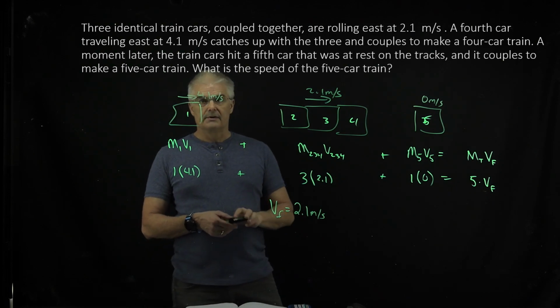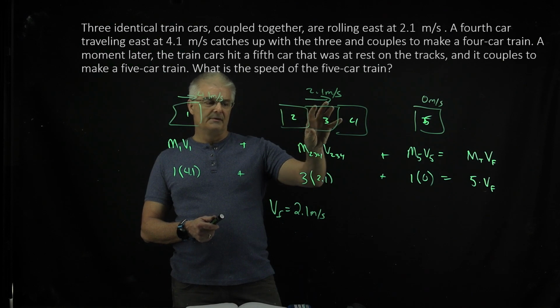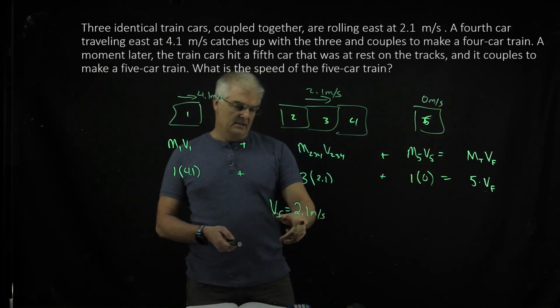There you go. So yeah, that makes sense. If you think about it, this is moving at 4, it hits this, and they're going to be moving at a smaller speed, but then they hit this guy, and that slows them down even farther. There you go. Solved.